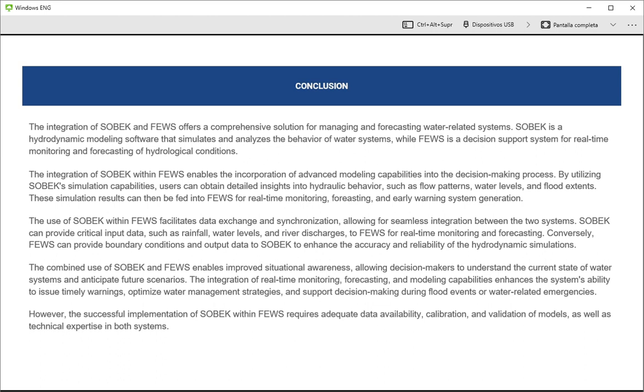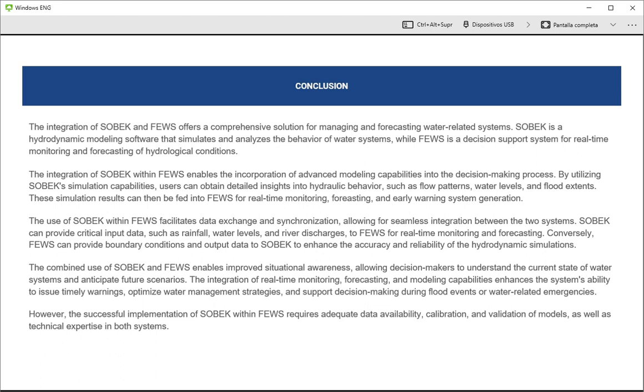Users can obtain detailed insights into hydraulic behavior, such as flow patterns, water levels, and flood extents. These simulation results can then be fed into Fuse for real-time monitoring, forecasting, and early warning system generation. The use of SOBEK within Fuse facilitates data exchange and synchronization, allowing for seamless integration between the two systems.